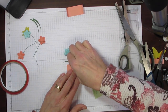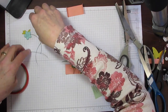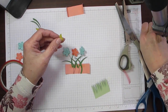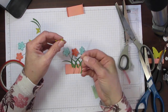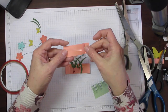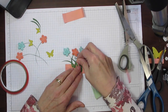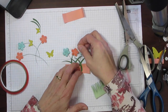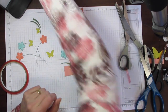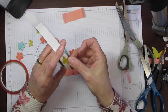Oh, I forgot to do one thing. I better get that done. The other thing I did is my little butterflies that I cut out, I'm going to go ahead and add them in there with a little piece, I don't know if you can see this, probably not, but it's just a little piece of a window sheet. Just a small little thing that I cut off. And I'm just going to place my butterfly in here. And that window sheet is going to allow it so that the butterfly looks like it's just flying out there all by itself. And I'm going to add this with a little glue dot.